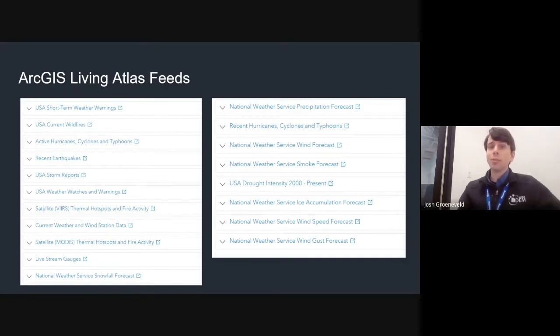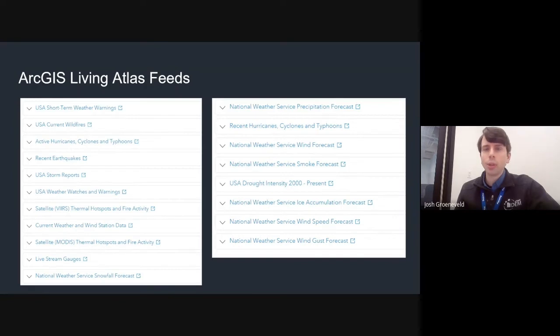So one of the data feeds that we consume on our current incident map are the Weather Service active watches and warnings. So if you see our current incident map that's on the homepage of our website, whenever the Weather Service issues a watch or a warning, it will show up on that map. And that's the great thing about some of these live feeds, is that you can use them without needing to do anything to the data, and your map will just stay up to date.